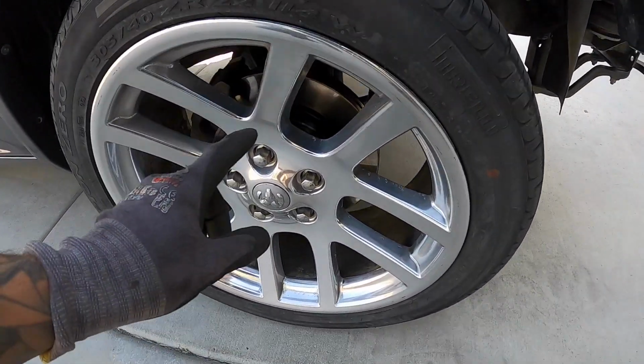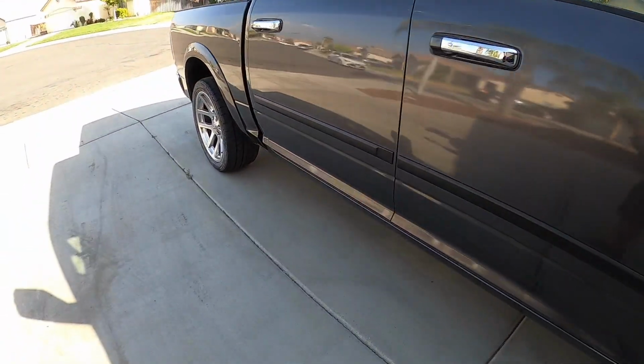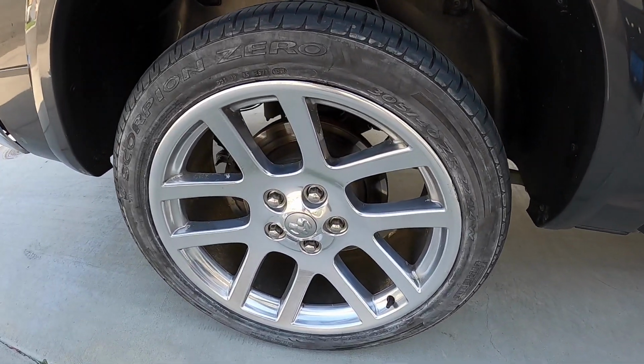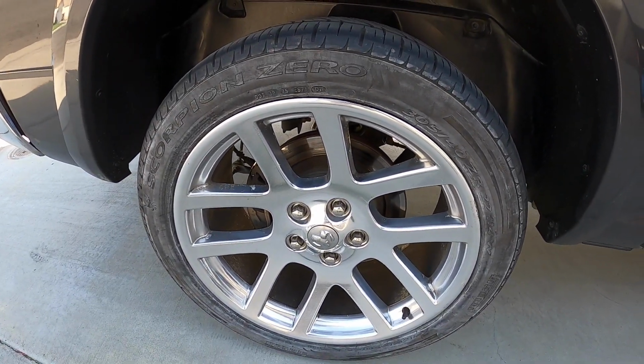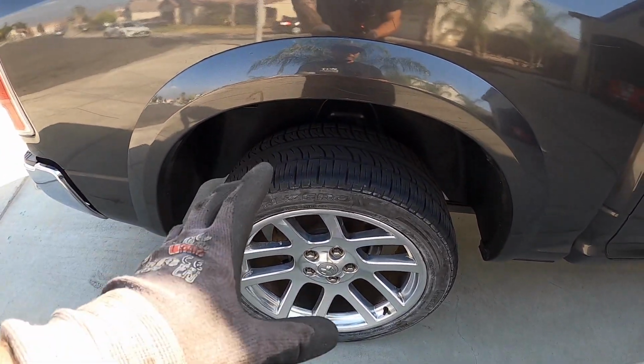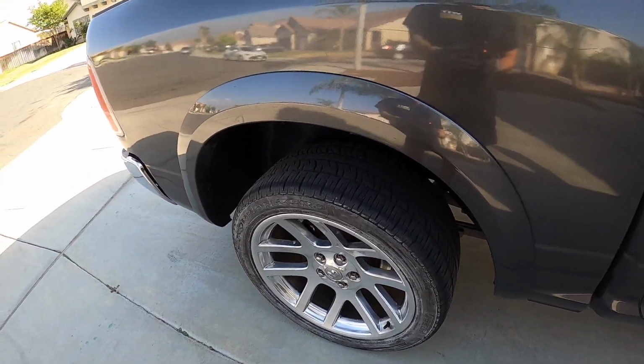But we did also put on brand new rotors and pads in the front. And I will tell you guys that I thought I could reuse these rotors in the rear, but it does appear that these are warped because I'm still getting a pulsing in my brake. I figured it was just from the front pads or front rotors being warped, but I believe it's from the rear. But we did get something.